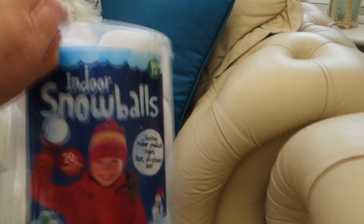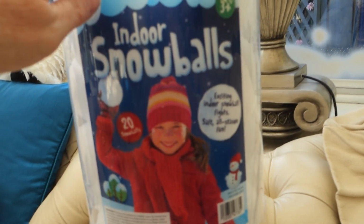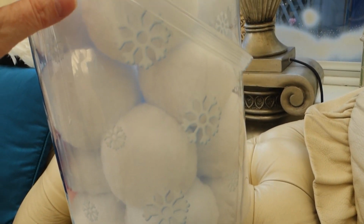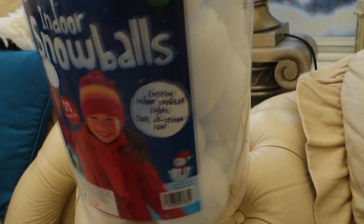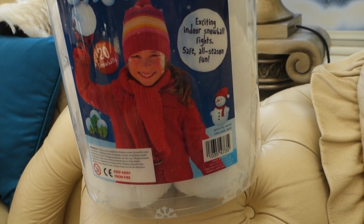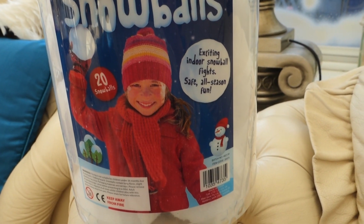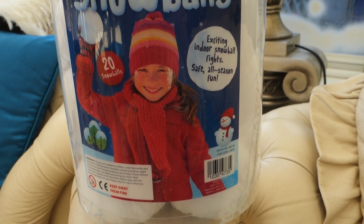Okay, so first up, I bought this pack of snowballs. Now there's 20 snowballs in here, and I do think that they're meant for snowball fights, having a little bit of fun, but I'm going to use them as decor items. So there they are, a huge pack, and I think they were $2.99 for those.